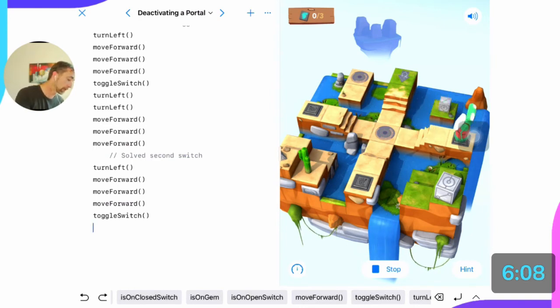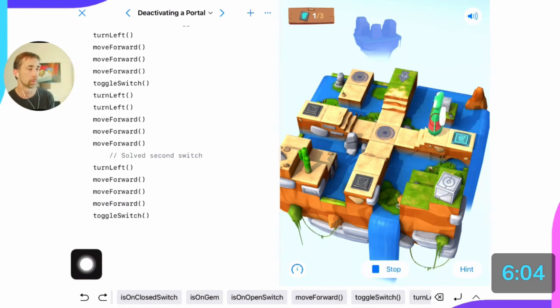So we might change the speed down here to make Hopper go a little faster. I'm okay with us taking the time though to get through it. There we go, we're headed up the steps. We're going to solve our second one. We turn around again.